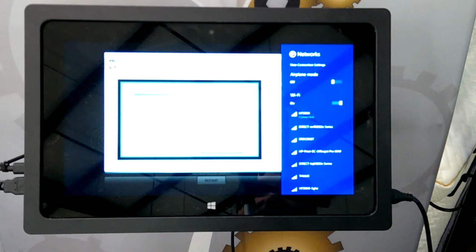If for any reason it does not say that, and you're prompted for a password, you put the following password in. It's Hudson, capital H, U-D-S-O-N, 32771, exclamation point. After which, you'll be connected to the Hudson's Wi-Fi network, and at that point, your dream machine will update itself automatically.